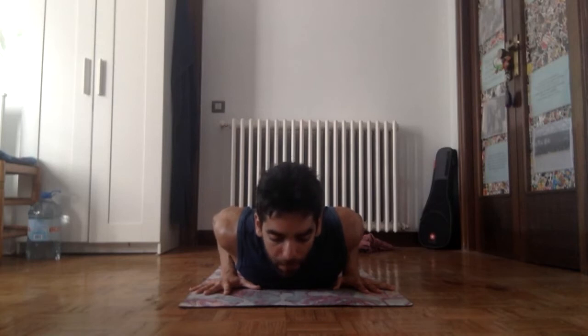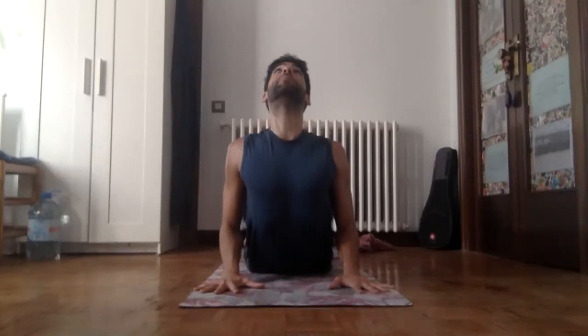We'll do four more every time we go deeper. Press the feet down, press the hip joints down, pull the belly in and forward, and inhale and come up, up, up, pull the shoulders back, and exhale, come down. Three more, keeping the lower belly in, inhale, forward, and up, keep the shoulders lifting up, pull back through the hands, and exhale, down. Two more, now focus on the shoulder blade action. Inhale, chin forward and up, pull the shoulder blades together, down, together and forward, and then come down.